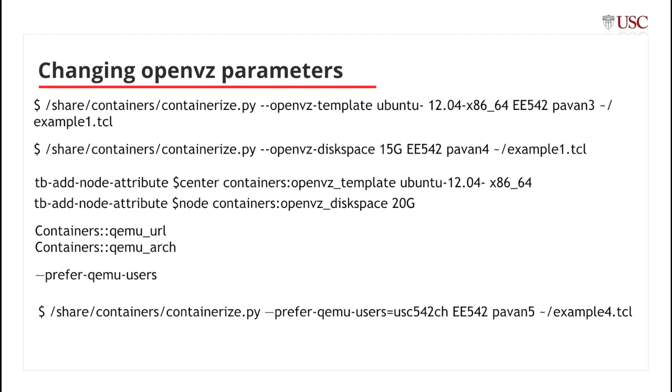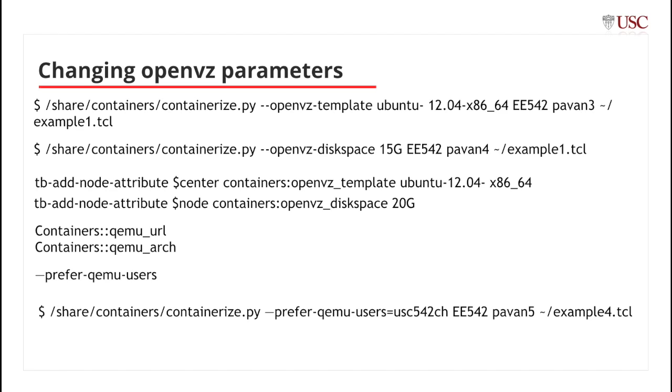With many options on virtualizing the nodes, we would want to do more. For example, to change the operating system of each node. So now DETER has various operating systems that it can support. For example, CentOS, and there's Linux, and there's Windows. But for containerized experiments, Ubuntu is recommended, and by default Ubuntu 10.4 is selected. And if you want to change the version, we can do it. The first line of the screen says so.